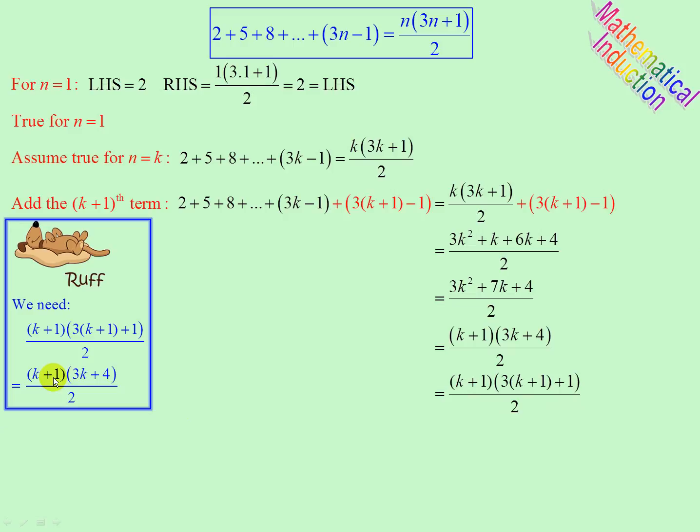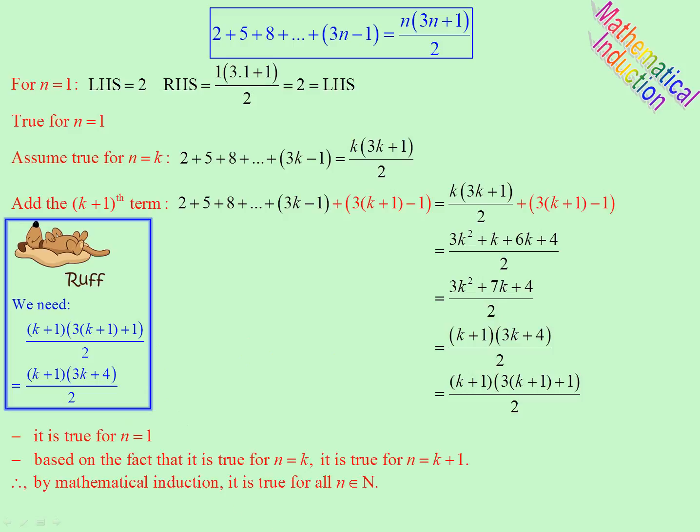We've gone from there to there because we knew to go from there to there, so we recognize now we have that. In fact, when we got there, we recognized that it was that. And then we just follow the step back to get there. True for n equals 1. N equals k means n equals k plus 1. True for all by math induction.